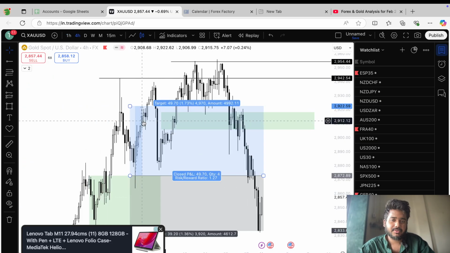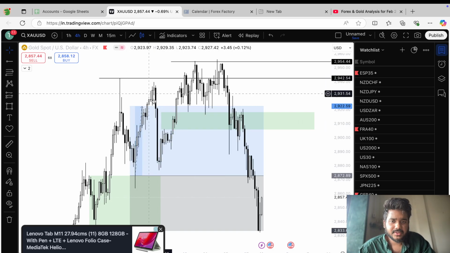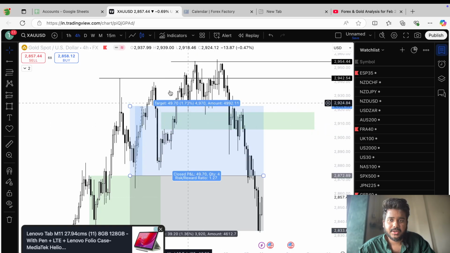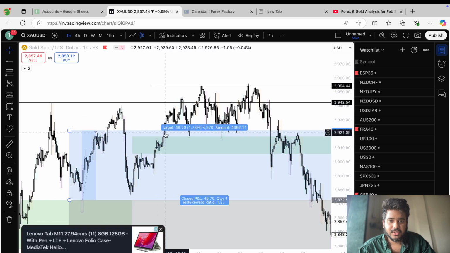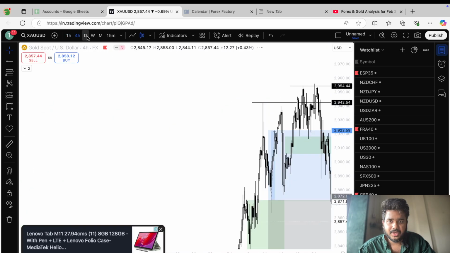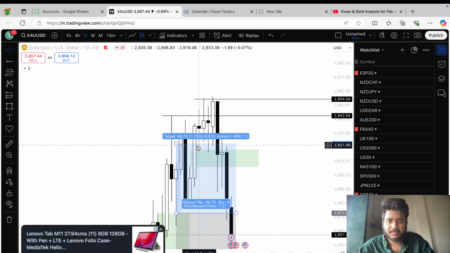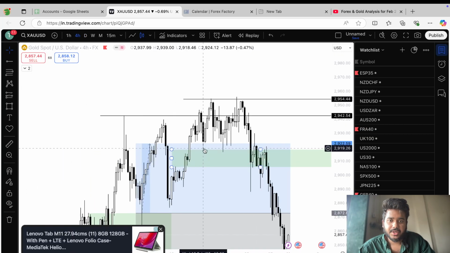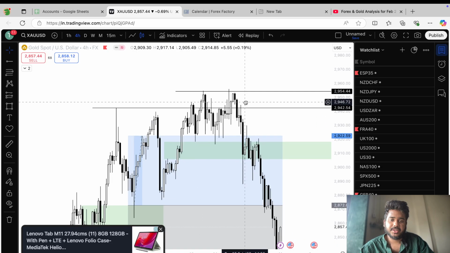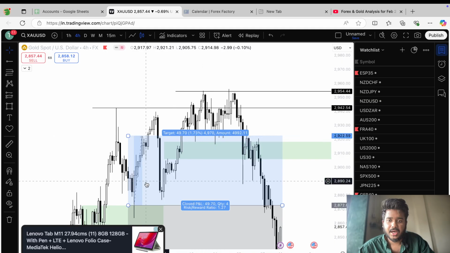So basically, I don't have a model right now. I have a model, but it is basically understanding of the institutional order flow on different time frames. I was looking at this chart over here. I was really sure that we're going to take out this low and tap into this daily fair value gap, the daily fair value gap as in higher time frame PD array. And then we're going to take out this low over here and then take out this high. So it was very easy for me, this trade as well and this trade as well.